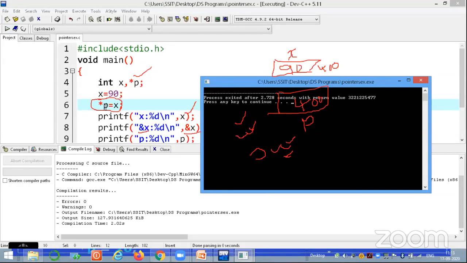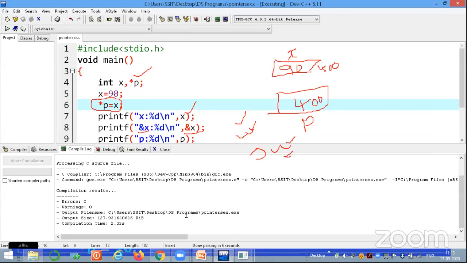Why? Because star P is treated as an ordinary variable. I am assigning the star P value to X. So that's why it gives a runtime error, and no lines are executed.